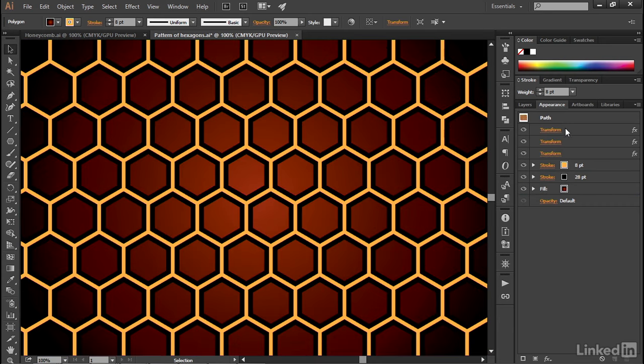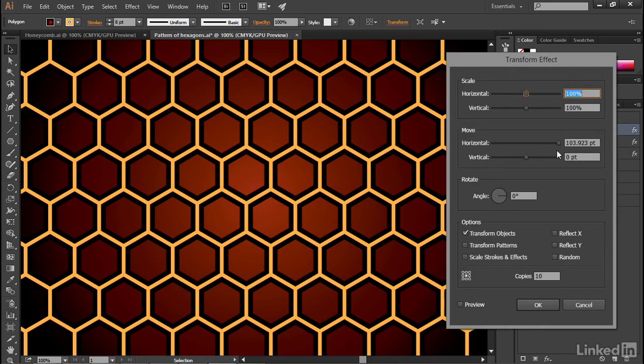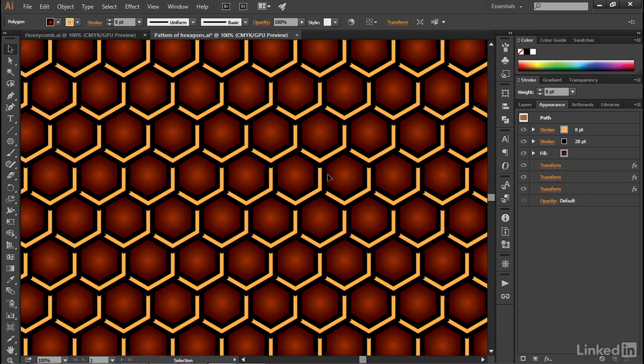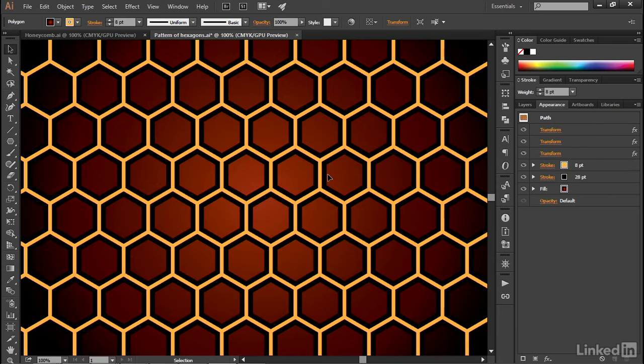And the reason this works out is this way. This is kind of weird the way things work in the appearance panel. They're a little bit upside down. This guy right here, if you click on it, he represents the very first transform effect we applied. And so rather than the first stuff being at the bottom, the first stuff is at the top. And so what's happening here as a result of dragging these effects to the top is that we're applying the effects first, and then we're adding the fill and stroke attributes, which is why before we had this effect, and now we have this one, where all the strokes are working out seamlessly.